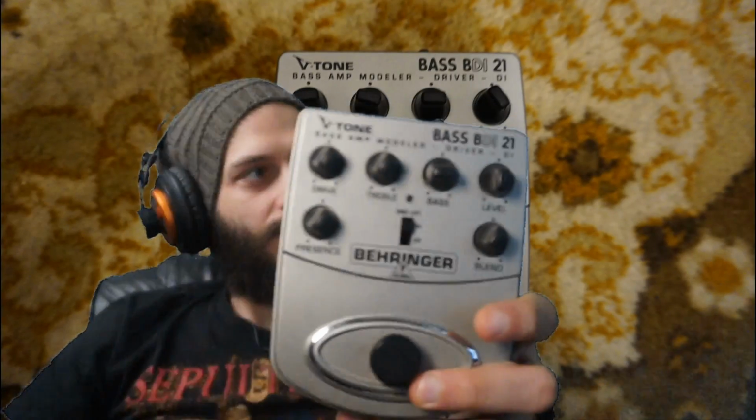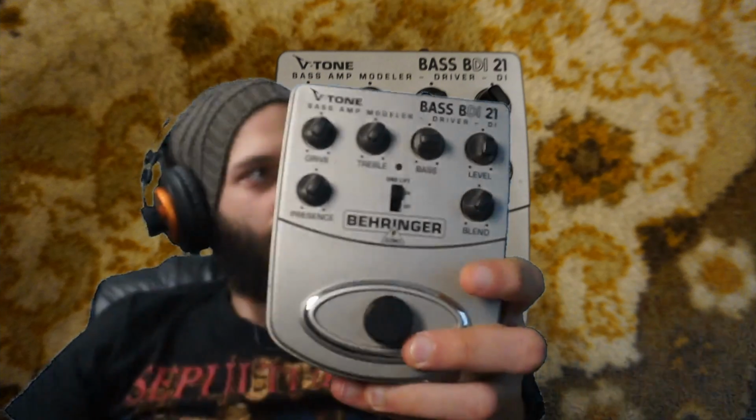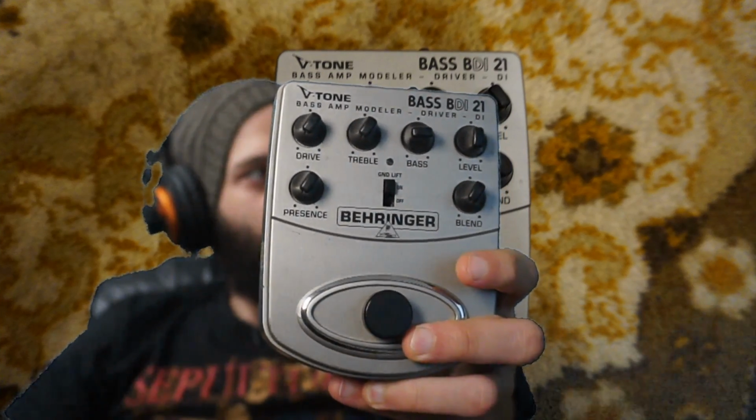The next one is the Behringer V-Tone Bass BDI21. If you want it for clean sound, it's okay by itself. But if you want it for distorted ones, I wouldn't recommend it. If you want to use it as a distortion, I would recommend using it in front of an amp rather than in the effects loop.